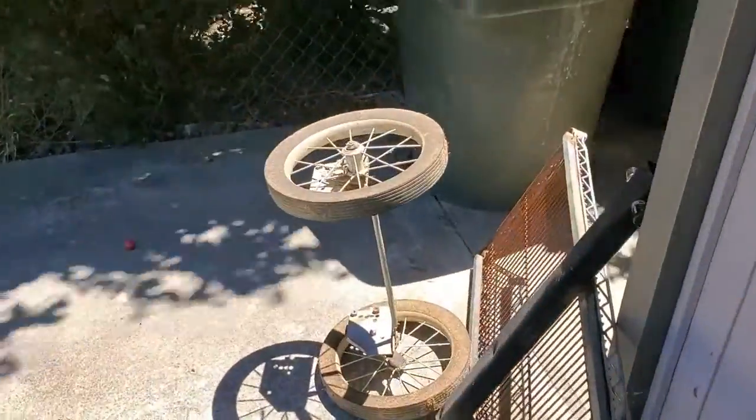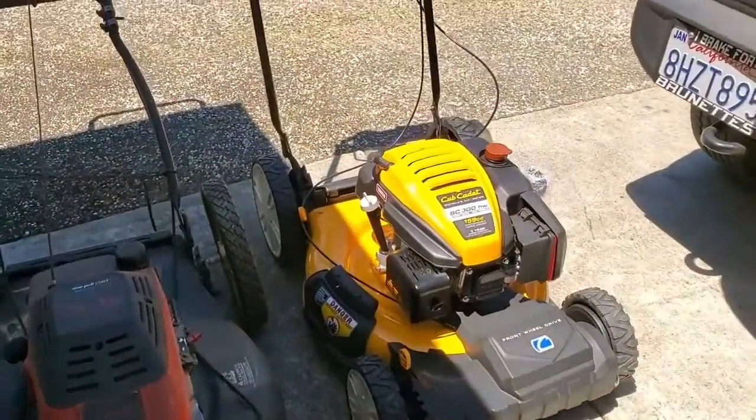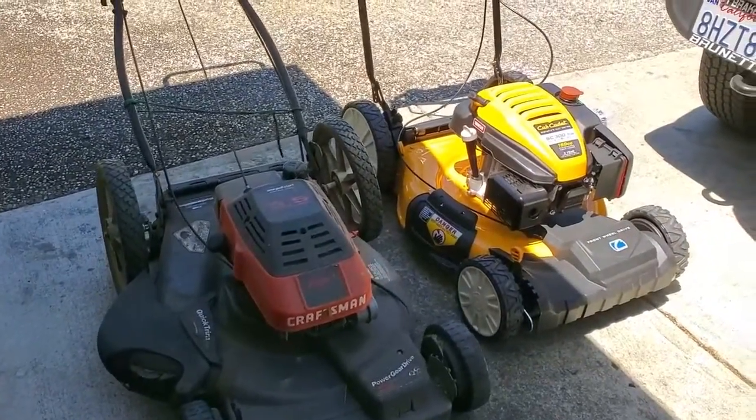I've got another set of old, large diameter wheels. I'm gonna try to jerry rig onto the track, onto this thing at some point. I'll talk more about it when it's less windy. Be right back.